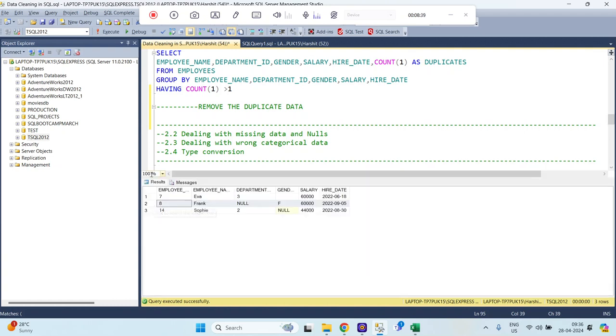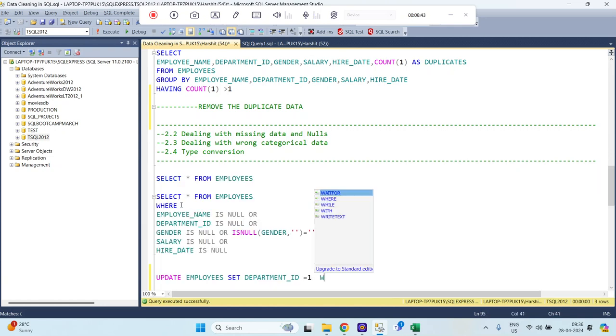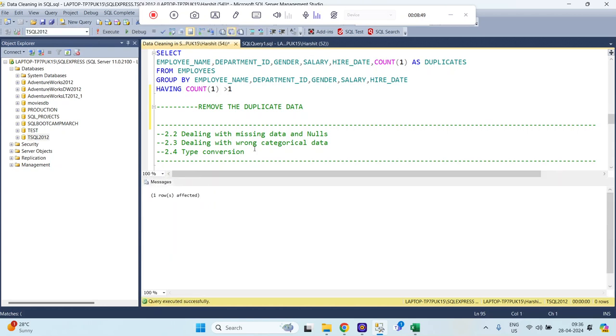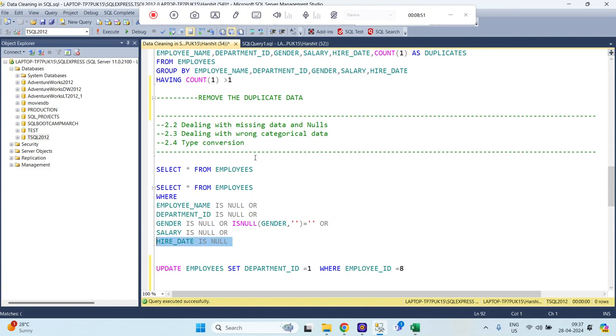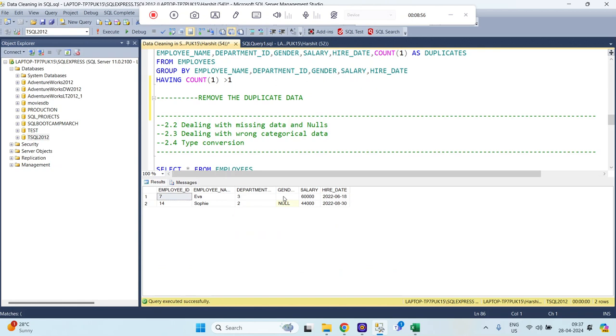I am just taking an example where employee ID is equal to 8. So this is how you can solve the problem of null checks. One record is updated, right? Now it should give only 2 records, which are for 7 and 14.